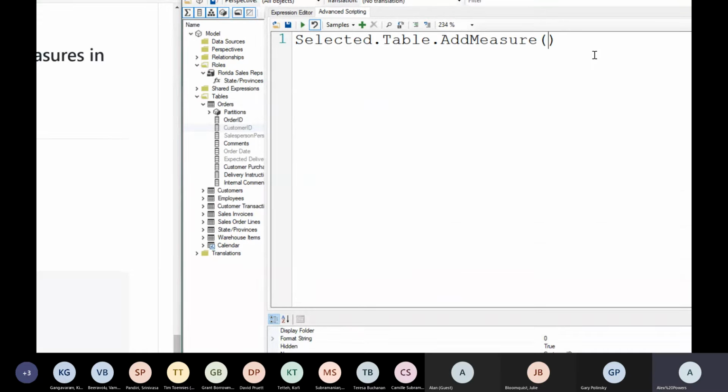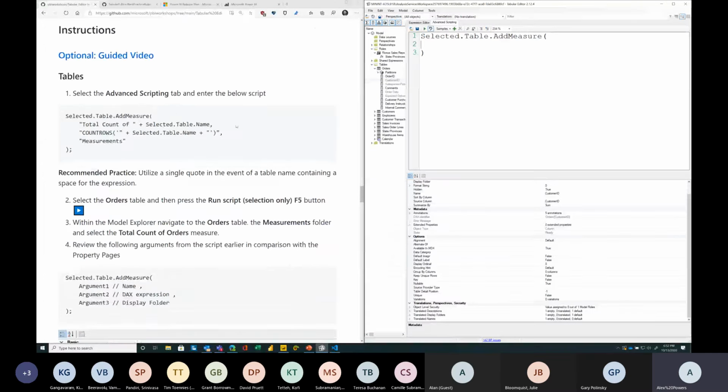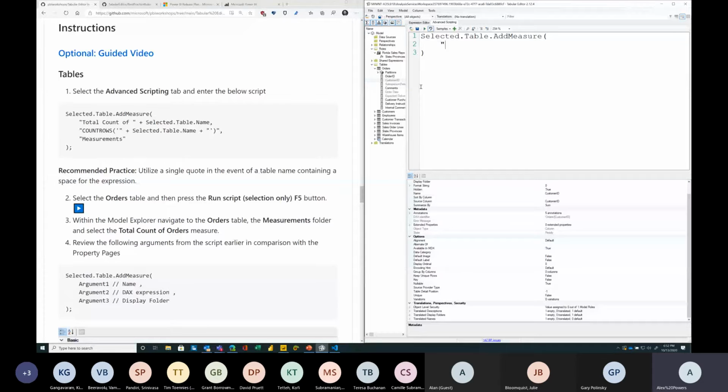So let's try this. Let's do AddMeasure. I'll zoom back out here. Our text is going to be "Total Count of ", and our concatenator in C# is the plus symbol.